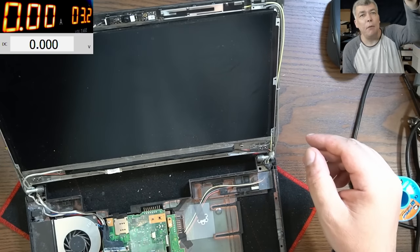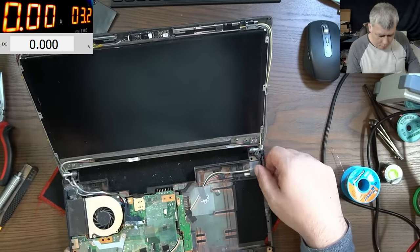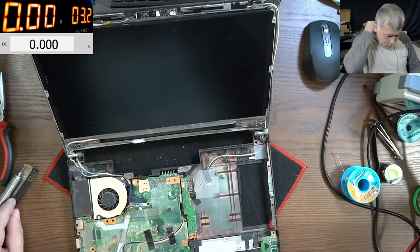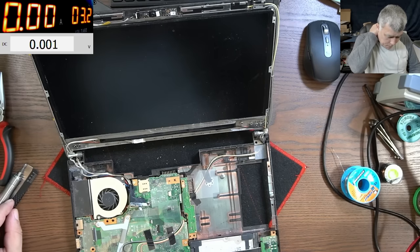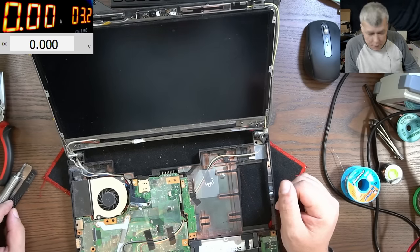What's wrong with my camera? Why the picture, the view is here? You know what's the problem? The problem is... what's the problem? I don't know what's the problem.